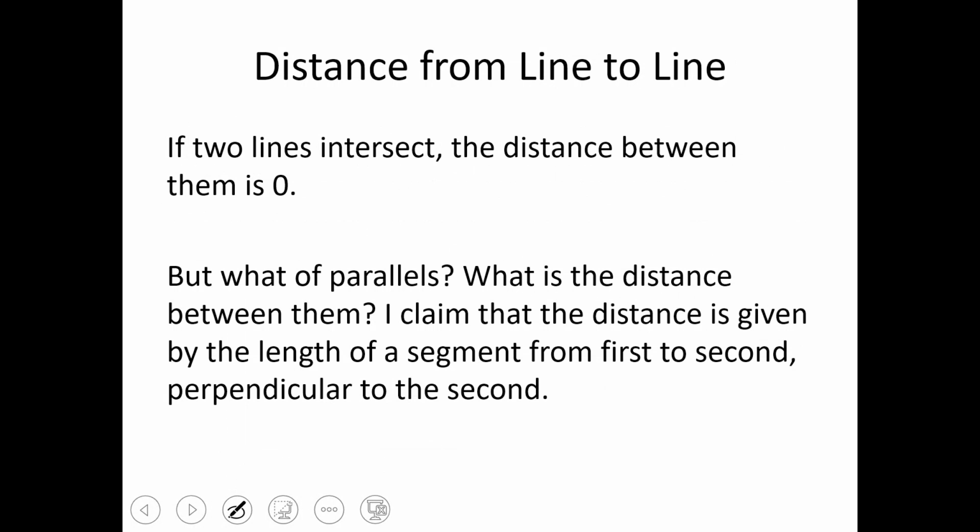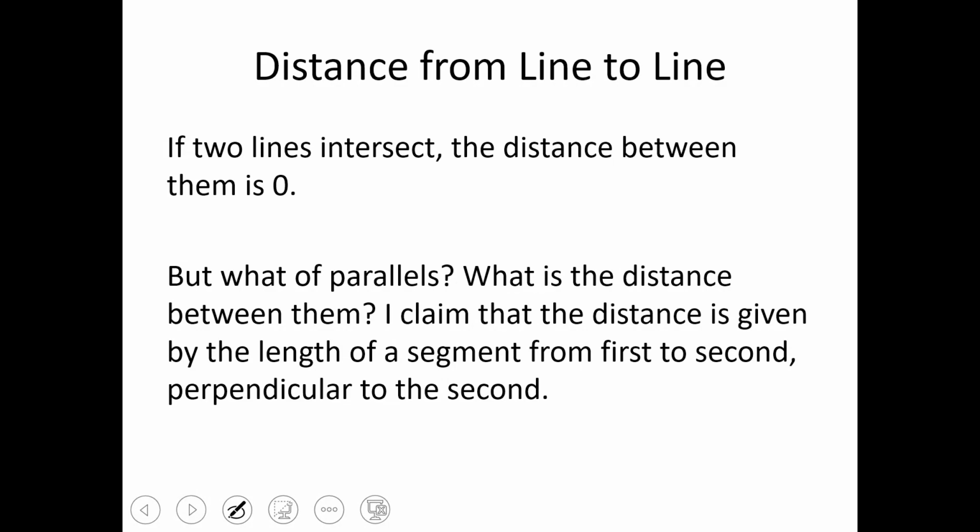Okay, and we have two possibilities here. Either our lines intersect or they do not. If they intersect, then the distance between the two lines is 0. What's the shortest line segment that connects a point on one to a point on the other? Well, choose the point of intersection. That's the distance of 0. One can be at a point on one and also simultaneously be at a point on the other because they intersect. So the distance between them is 0.